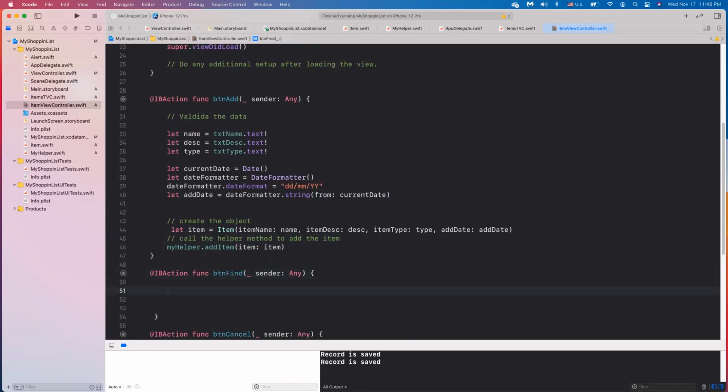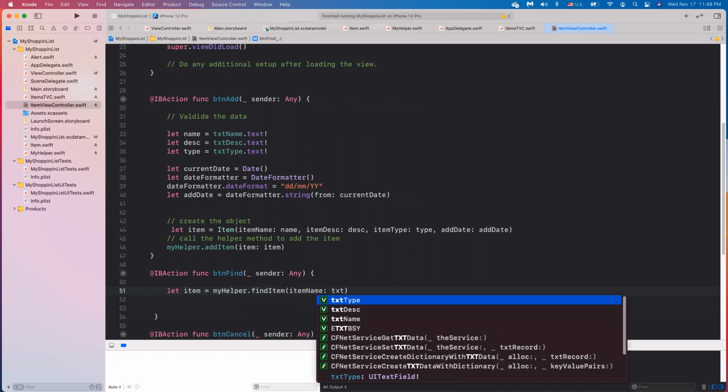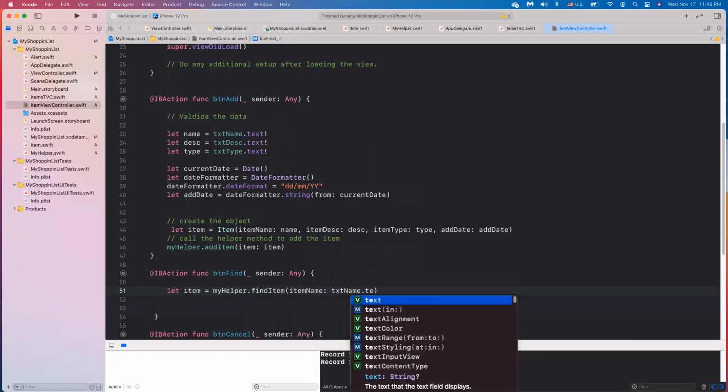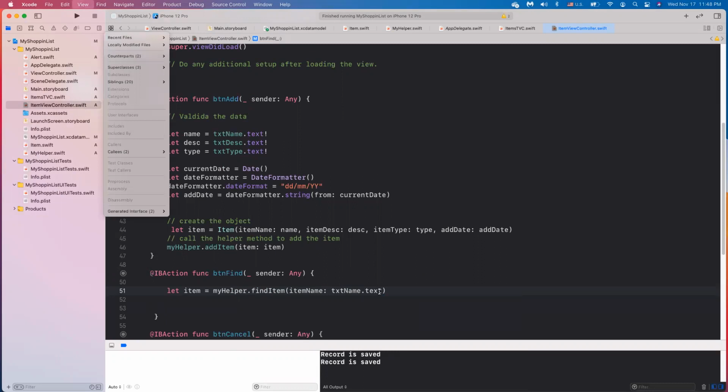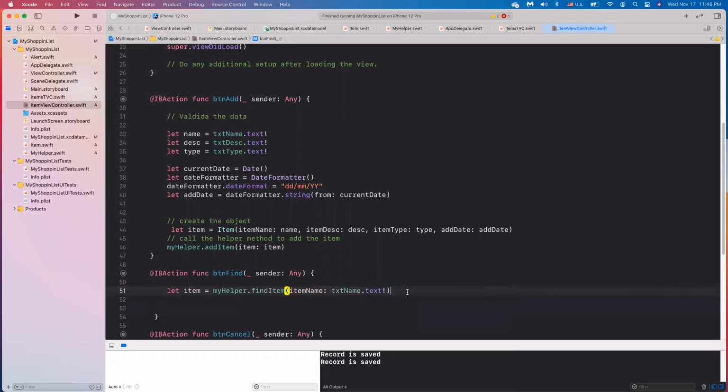You say, my helper class, let item equal my helper class dot find item. What are we passing? txt name dot text and unwrapped. And then we need to check if it's not null. If item is not null, that means we found it in the database.